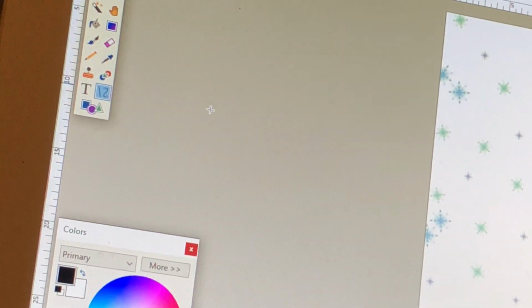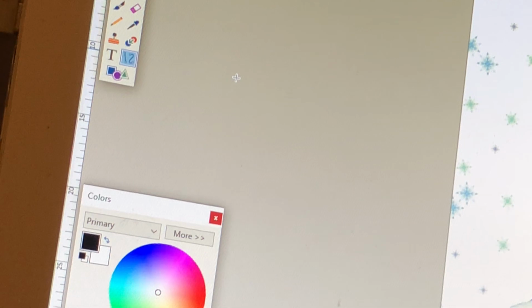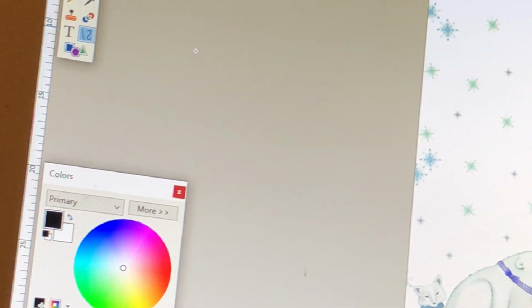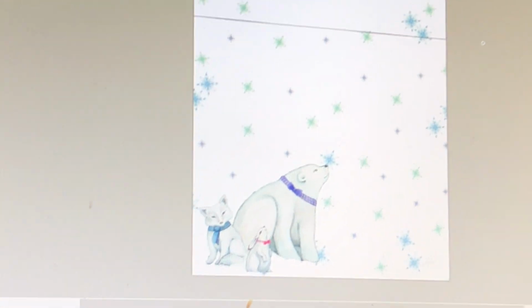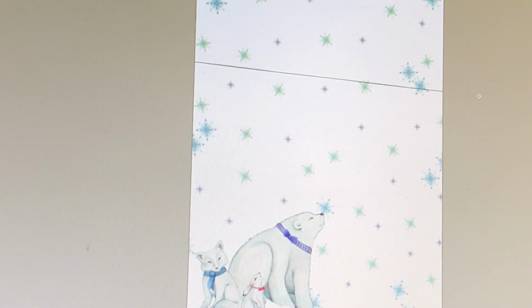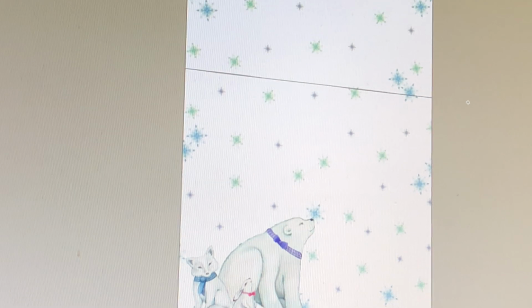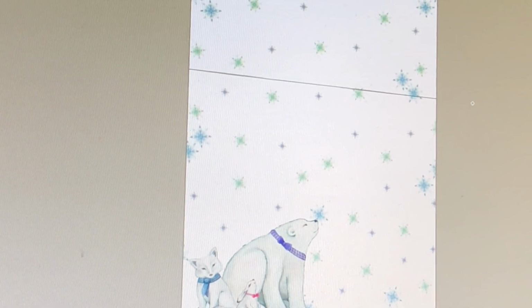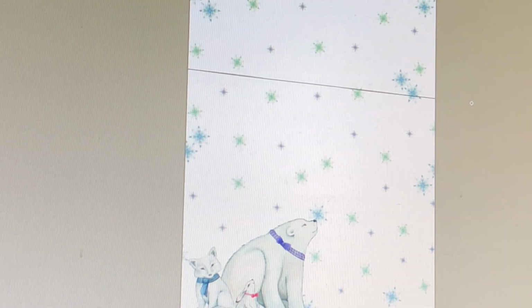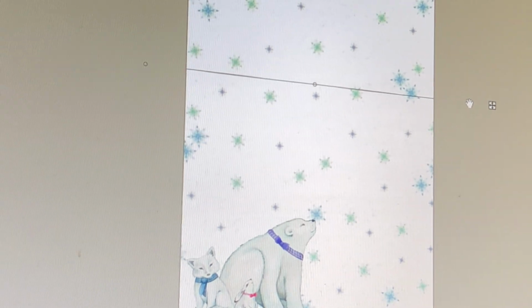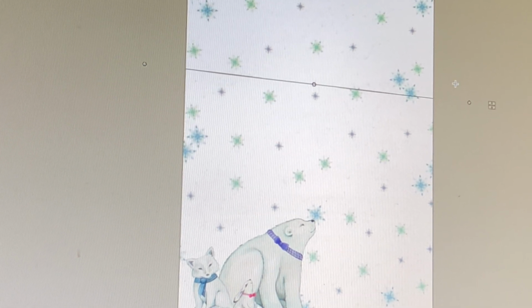So you can click anywhere on the screen. See, I'm off of my paper. It doesn't matter. You can hold it, drag it across. Okay. And what I normally do is, obviously I've not shown you because I've zoomed out at the minute. So I've let go of that and it's now made the line. But I want to zoom in. I like to zoom in and be a bit more accurate.